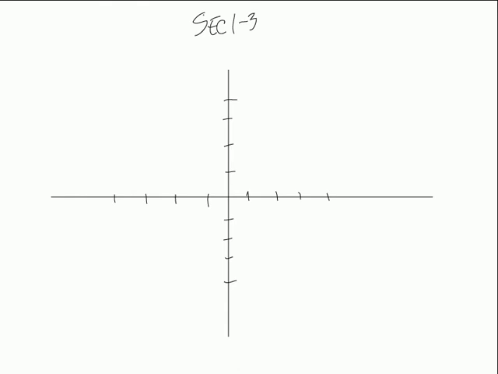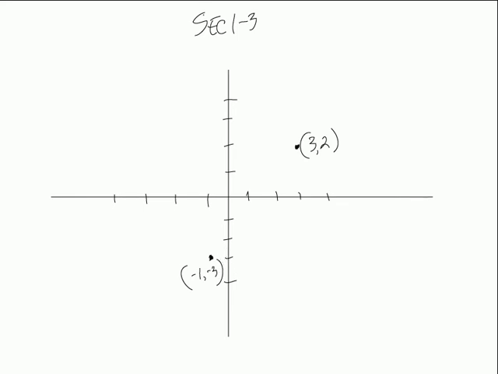Let's make this a different color. Let's say I'm going to go to this point right here. Where is that point located? I thought I changed the color. I guess I didn't. Is it 2-2? It looks like 3-2, doesn't it? All right, looks like 3-2. And let's say this point right here. You go to the left, which is -1, and you go down. So it's -1, -3. Okay?